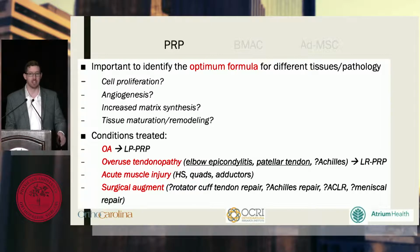So, again, there are different metrics with how we can and should measure these, because you can't expect that an arthritic knee is going to all of a sudden get an MRI 6 months later and have a regrowth of cartilage from a PRP injection, because we're really not trying to do that with a PRP injection. We're just treating that local milieu of inflammatory mediators.